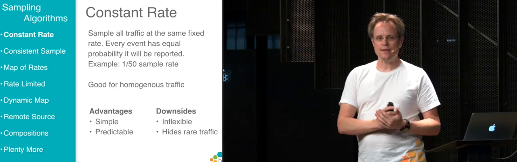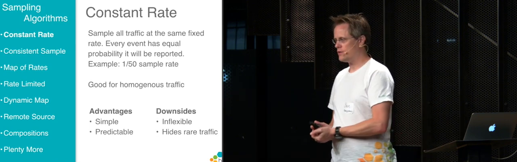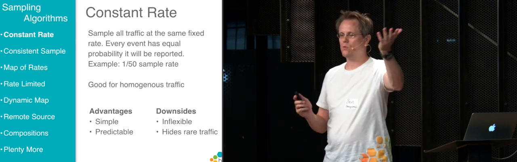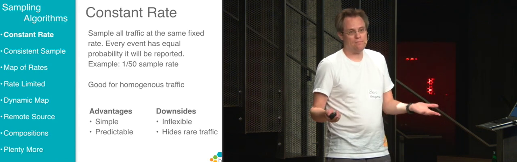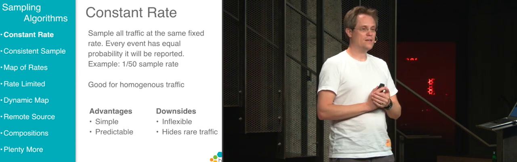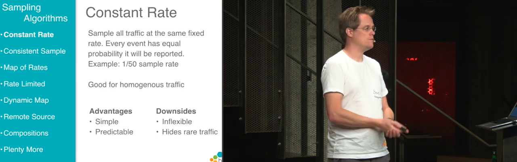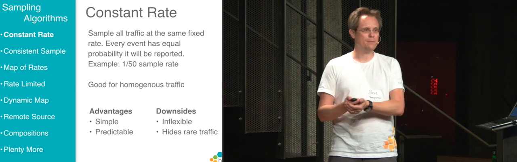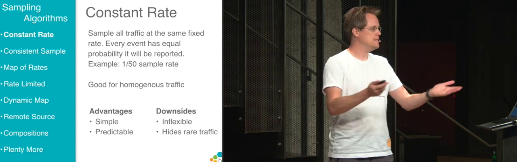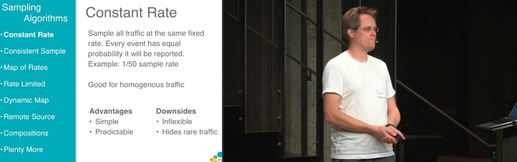The main complaint is that if you have infrequent traffic, if somebody hits an error only once, you are highly likely to miss it. And that's sort of OK, because again, statistics are in your favor. When you're sampling at a high rate, you also have a high volume, and things that happen once are bound to happen again. So for the most part, OK.